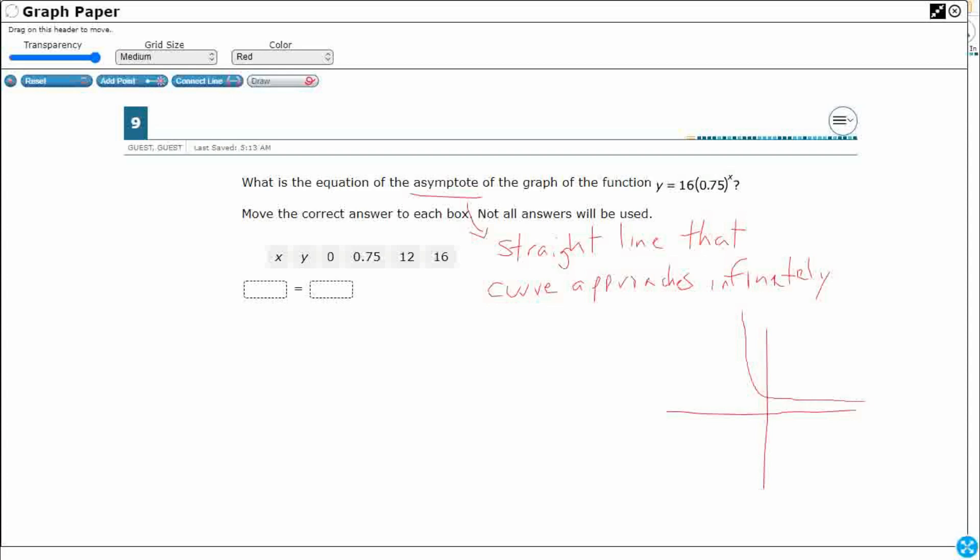It kind of comes down. It's kind of hard to draw, but what we might say is that as this line extends out like this, it's going to get closer and closer to something. In this case I'm making it that x-axis. It's going to get closer and closer to this x-axis, but it never actually touches it. It just infinitely gets closer. So that black line would be the asymptote because that's the line that the curve—this particular drawing of our exponential function—has that curve that infinitely gets closer.